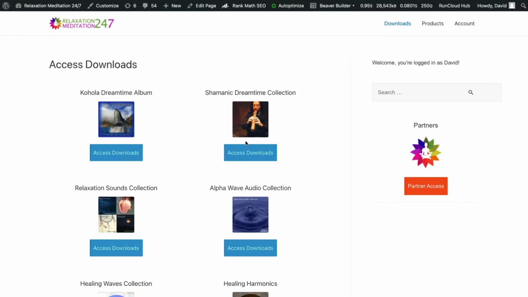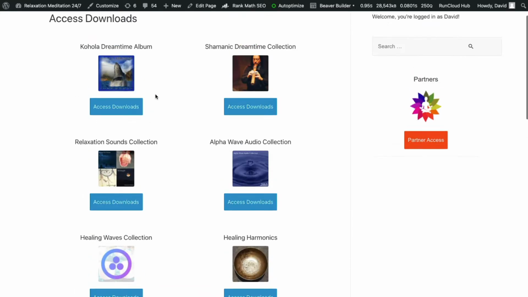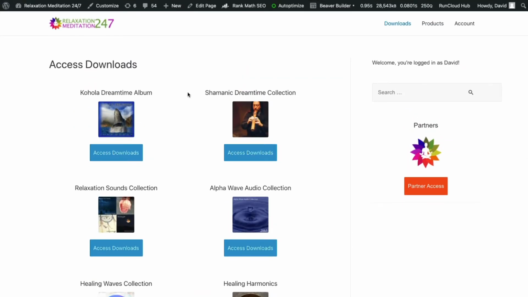Hello, in this video I'm going to give you an example of how to use the product blocks. So on this page you can see we've got a product grid. This is when members first log into the site, they can access a download page. Each of these are the products, and the products have the images added within the product. So you've got basically a product title, the product image, and then an access button.